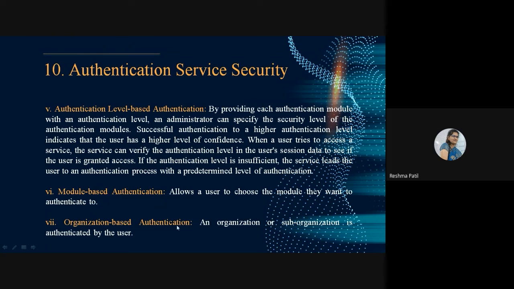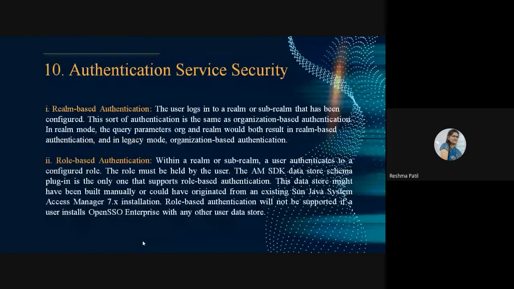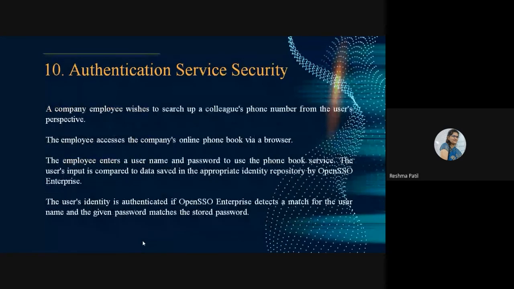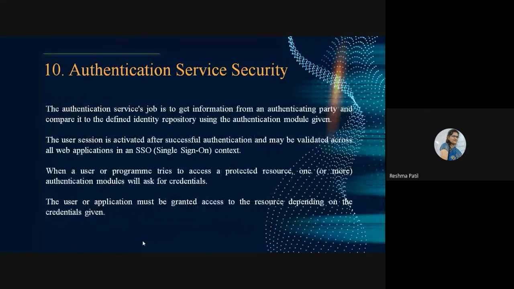Organization based authentication: the user authenticates to an organization or sub organization. So the user is there to authenticate to the organization. The organization will provide user ID, password, or any other biometric things will be there. So on the basis of that, authentication is there. So we will stop here only. You are getting continuous messages. So this is about authentication service security.